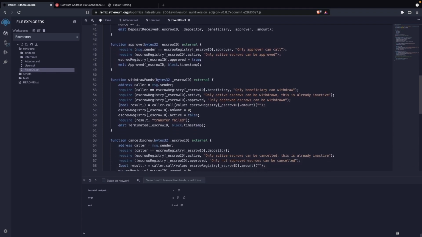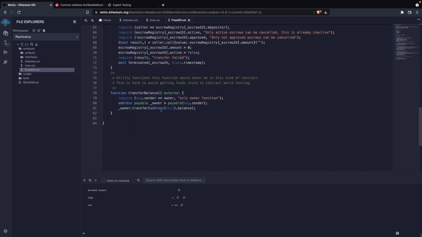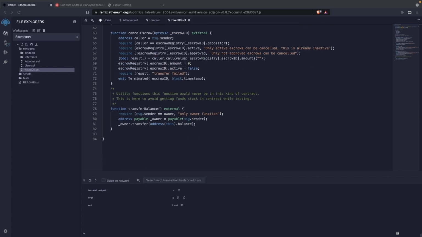Instead of transferring funds through this call value operation, we're going to use a transfer operation instead. When we use transfer, what is going to happen is that instead of opening all the gas that was provided from whoever started the transaction to the called contract, only a limited amount of 2,300 units of gas are going to be allowed. This will make the call more secure because there will not be enough gas to do something much more complex than triggering an event.